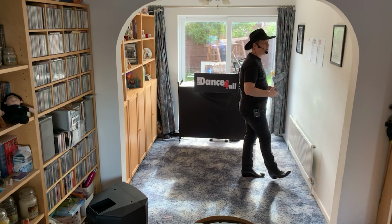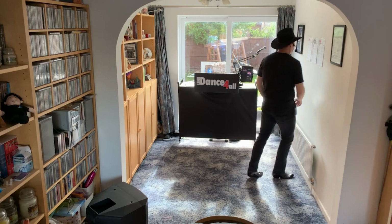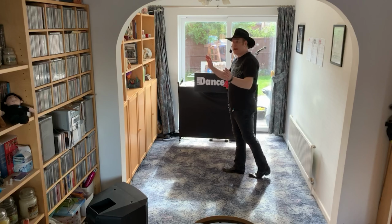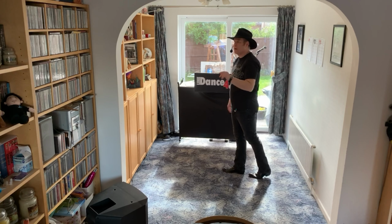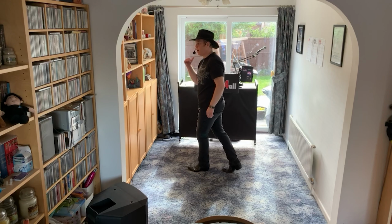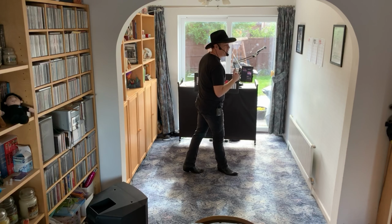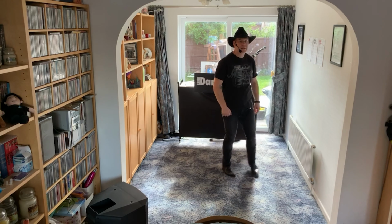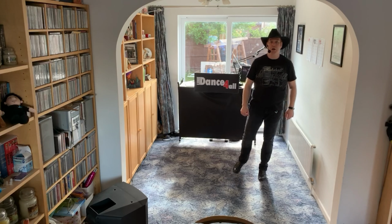So we've got the weight on our left foot, we've got our right foot scuffed through. From there then, we're going to make a half a turn over our left shoulder. We step forward on that right, half a turn left, taking the weight over the left, step forward on the right, clap your hands. We're going to step half turn with the left, it's step forward with the left, half a turn right. We're going to continue to turn to the right. We're going to make a quarter turn as we step left to the side and touch the right toe next to it.